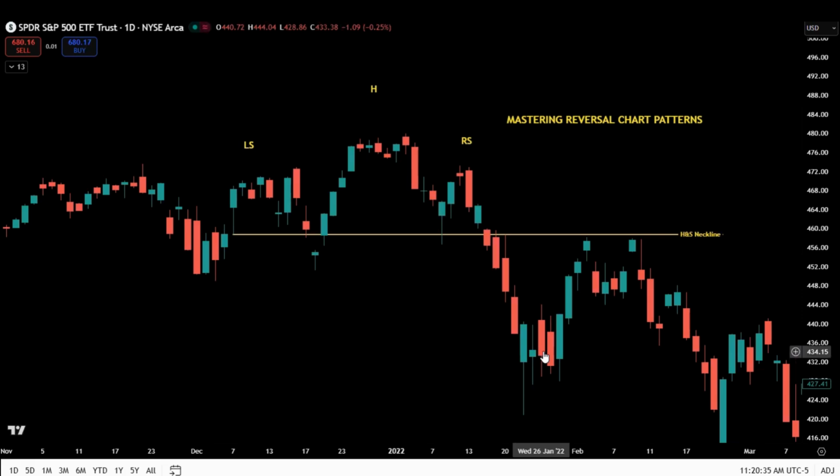Typically in a head and shoulders, you are going to get a move back up to retest the neckline. Now, it doesn't always make it up there. Sometimes it may stop here, sometimes it may stop here and come all the way back down. So you can see it made two, and if you want to count this candle, three attempts to retest the neckline. It couldn't do it. So price continued to move down. So at this point, this would be our trending move.